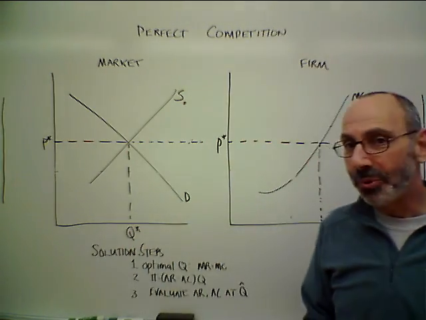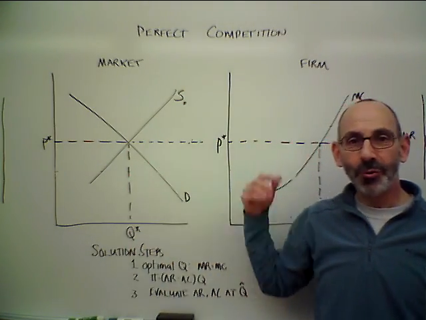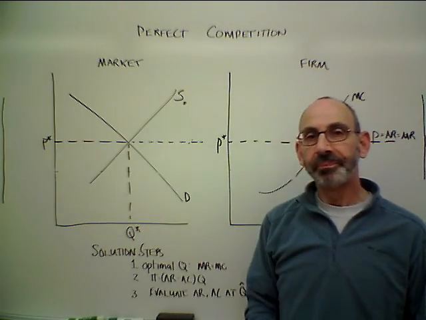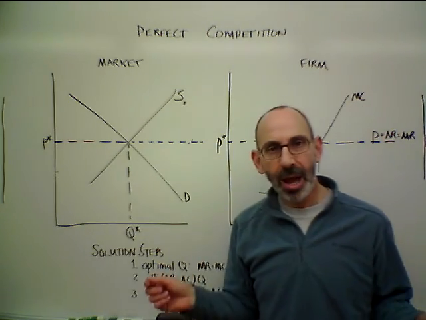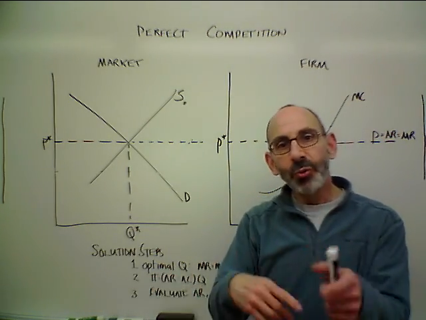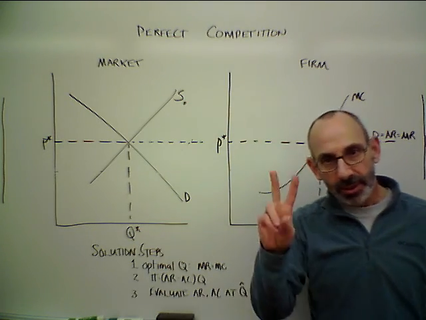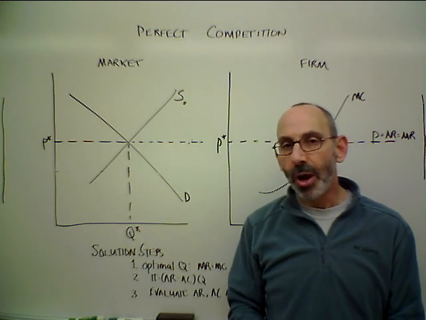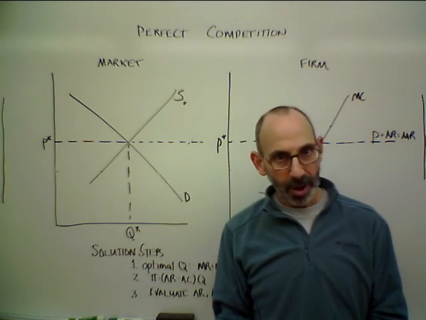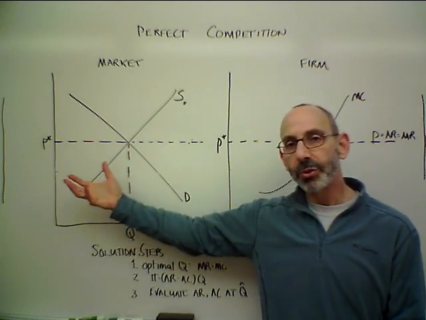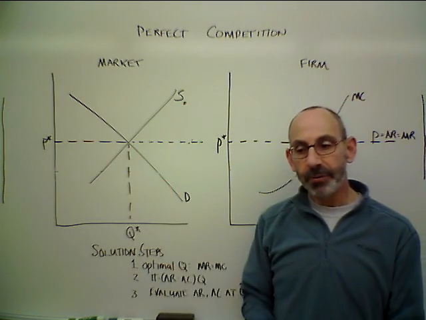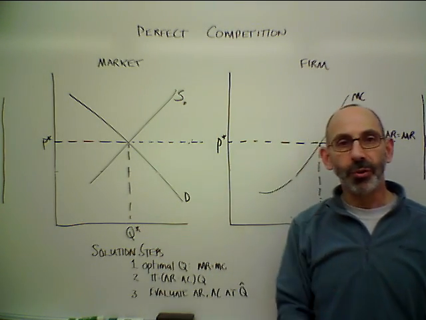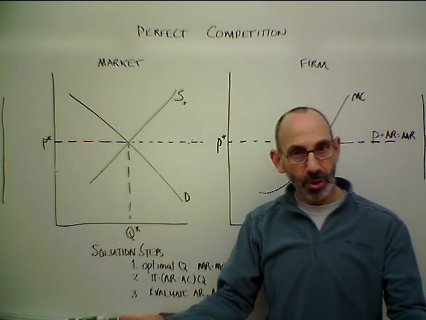Hello again, this is installment number 3, perfect competition, market and the firm interacting to identify short run and long run equilibria. In addition to that, we call this topic, the greater topic that we're discussing, the entry-exit decision of a firm. We saw in installment number 2 that the firm was earning a positive economic profit, and that meant that other firms would enter the market, shift the demand curve for the individual firm down to the point where finally the marginal firm earns zero economic profits and we have long-run equilibrium.